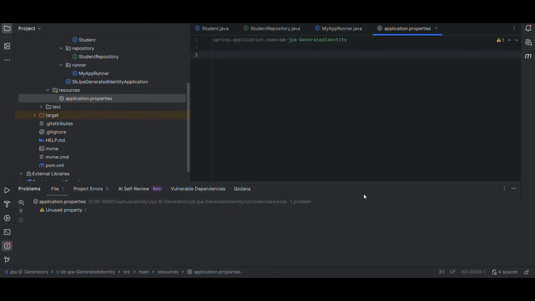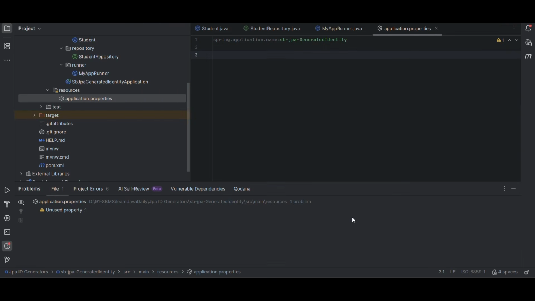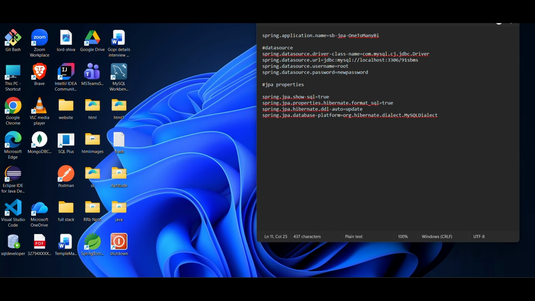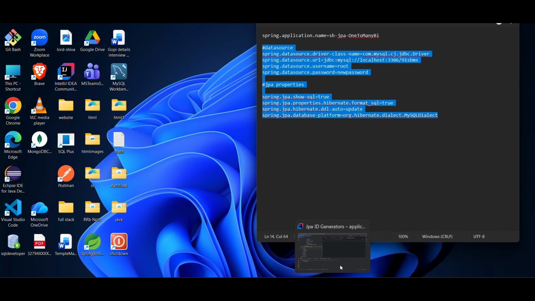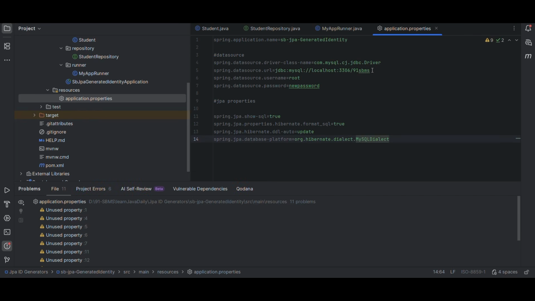Go to the application properties, which is very important. See guys, it is the application properties. It is boilerplate code also, but we have to write it manually, and I am writing it by copy and paste.